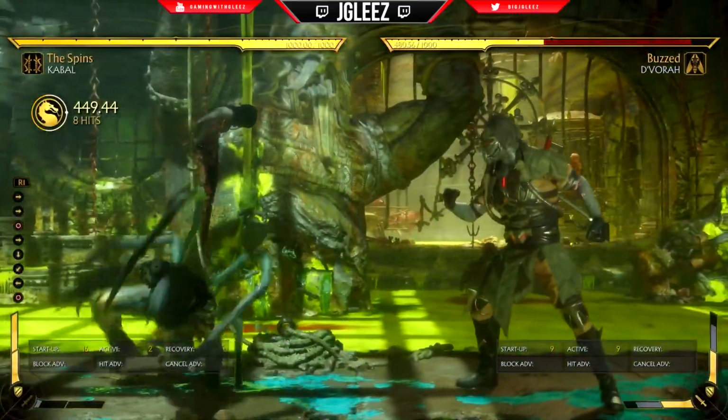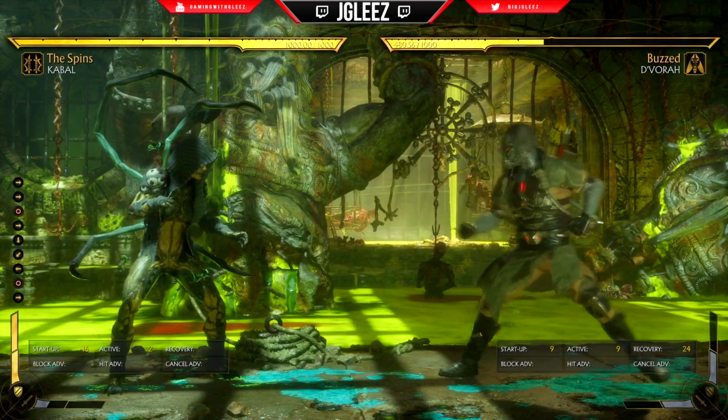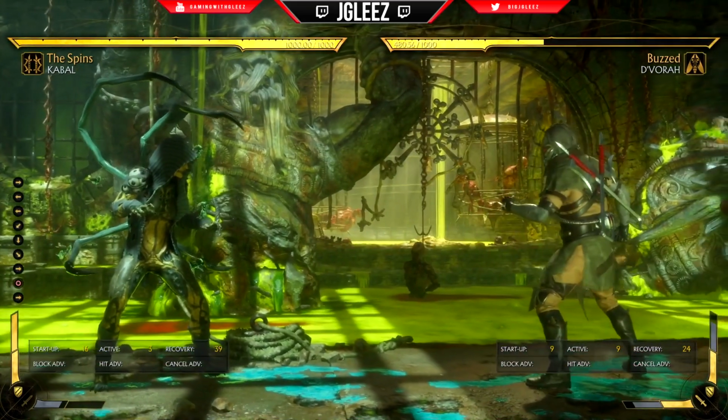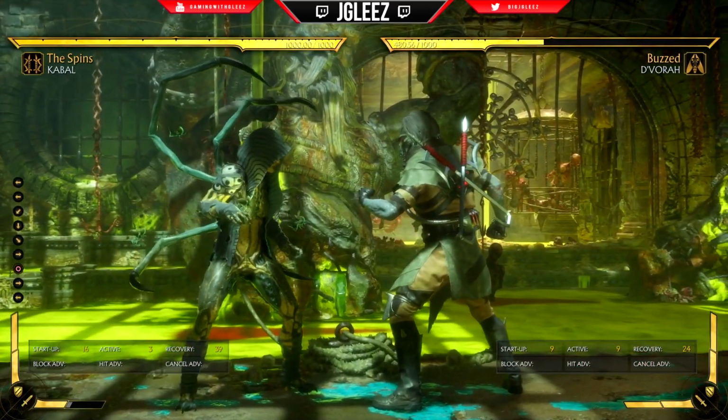And with one bar, with two bars, we're getting 40%. With one bar, it's like 38% if we don't meter burn this portion. So he gets crazy damage off of counters with that. You could also bait people into that on block.